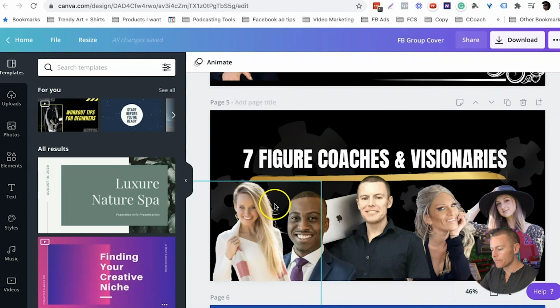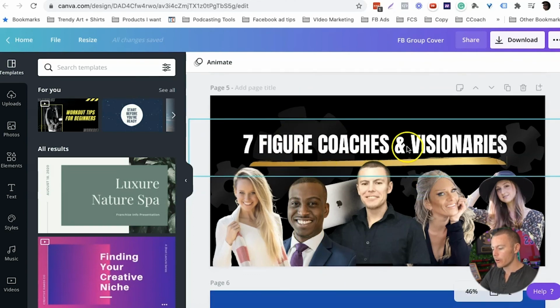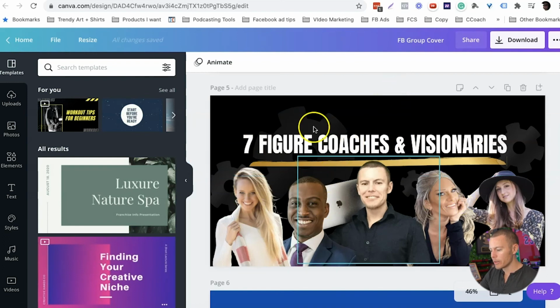You can either do it like that, or you might just come up with the name of your actual Facebook group. You can just throw that in there as well. This is a great opportunity to use your branding colors and things of that nature, your logo if you have one, so that everything is branded accordingly. Now to save time, guys, you'll see that this is our actual Facebook group cover photo here. This is the name of our Facebook group. I know, we are attracting coaches into our group, and so this is also our team right here.